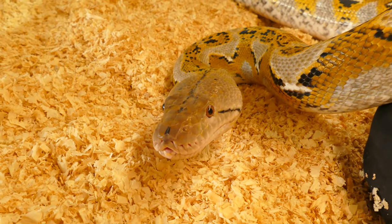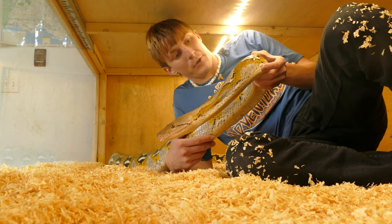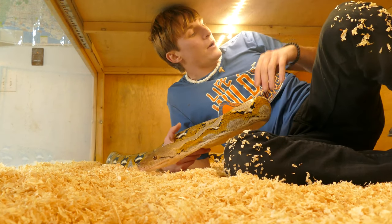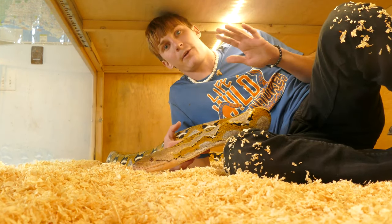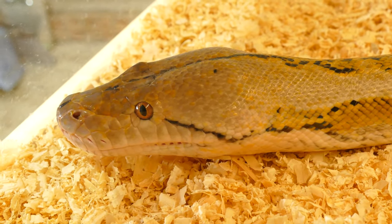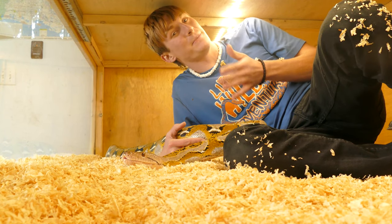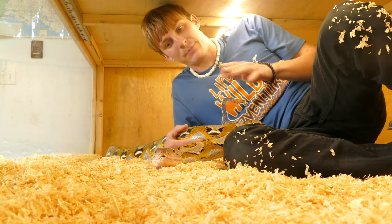Have a look at her — bright yellow color. She actually just shed very very recently. Beautiful animal. We keep the temperature in here pretty consistent. It's a little bit difficult right now with it being wintertime, but they like it somewhere between 72 and 82 degrees typically. The warmer it gets, the less likely you are going to be able to keep your snake under control, so always keep that in mind.